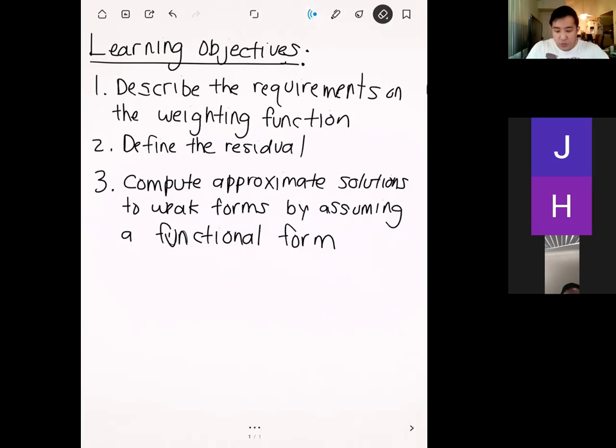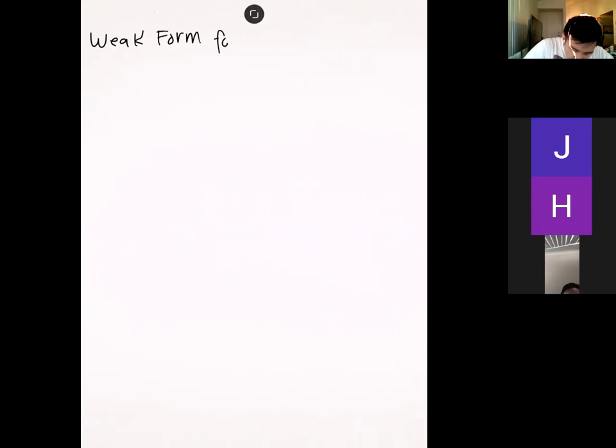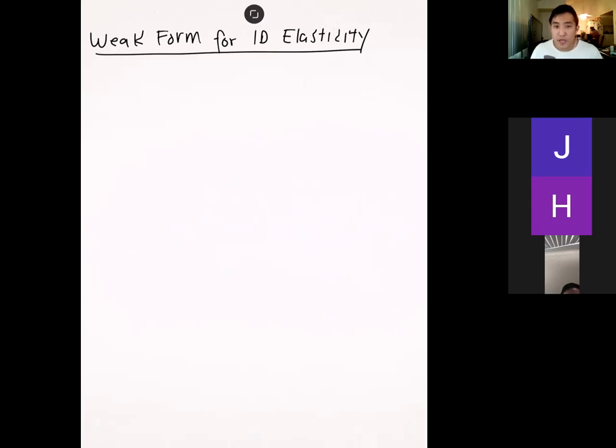Okay, so where we left off last week, I think we had just finished deriving the weak form for a 1D elasticity problem. If you remember, the way we obtained this was we took our differential equation, which governs the displacement, in this case, of a truss element in one dimension, and then we multiplied it by a weighting function. We integrated it, performed integration by parts, worked with a lot of the terms, and ended up with this kind of long expression here.